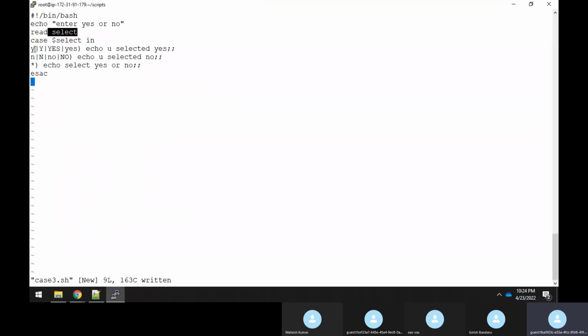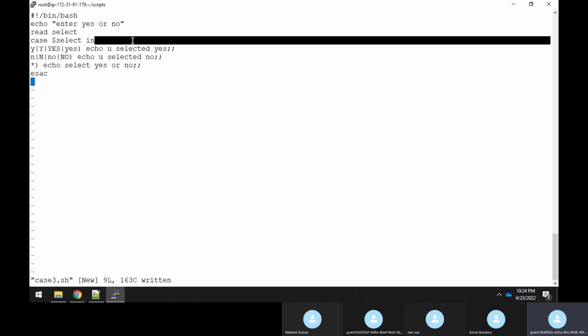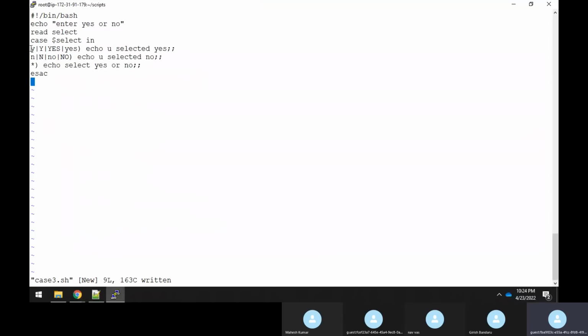So case of $select in means option. Here you're not passing an option directly, a user is giving an option. So you can give y, capital Y, capital YES, or small yes, any combination as an input, it says you selected yes, and it always ends with a double semicolon.